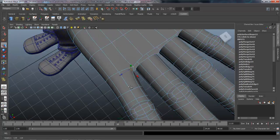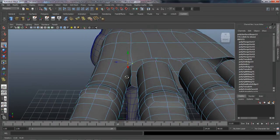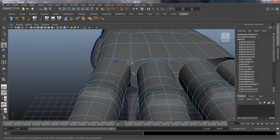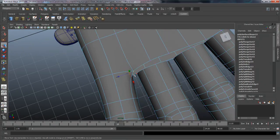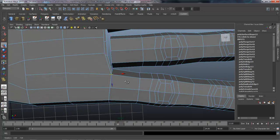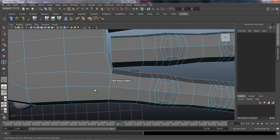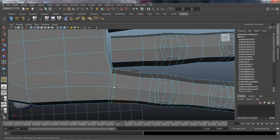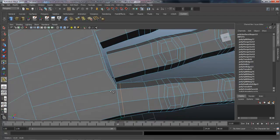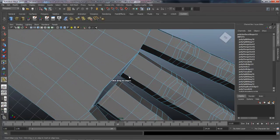If you hit three on the keyboard you can see how that's looking — it's coming together quite nicely. However, if we begin merging these points together, our fingers are going to run together and look a little mushy, and they're not going to deform well for animation. What they need is an edge loop in here, so we're going to drop in an edge loop fairly close right here, and go ahead and drop one down the rest of these as well to get those in place.